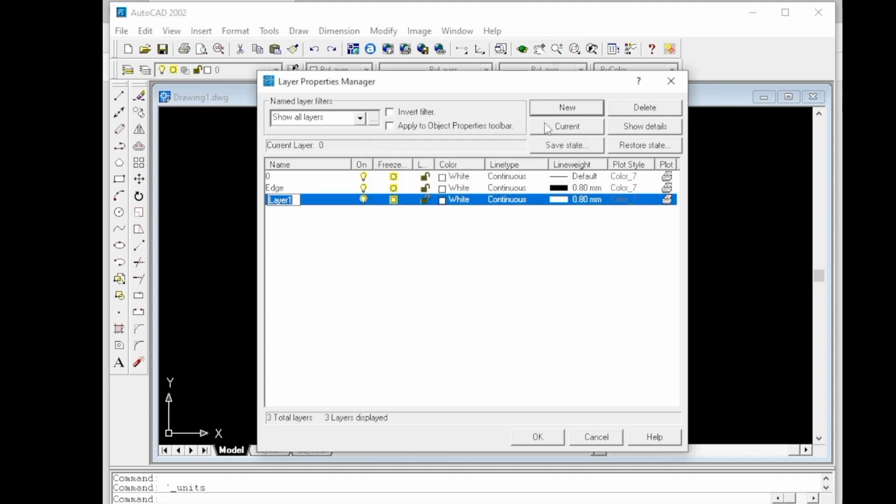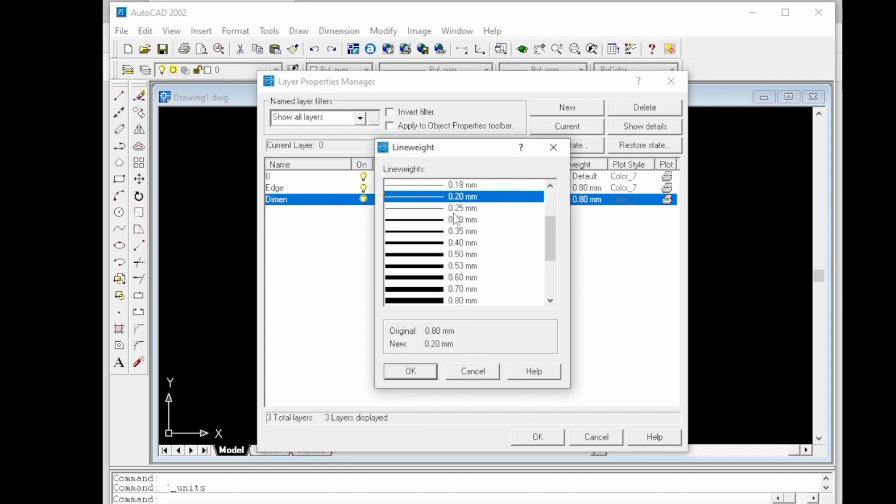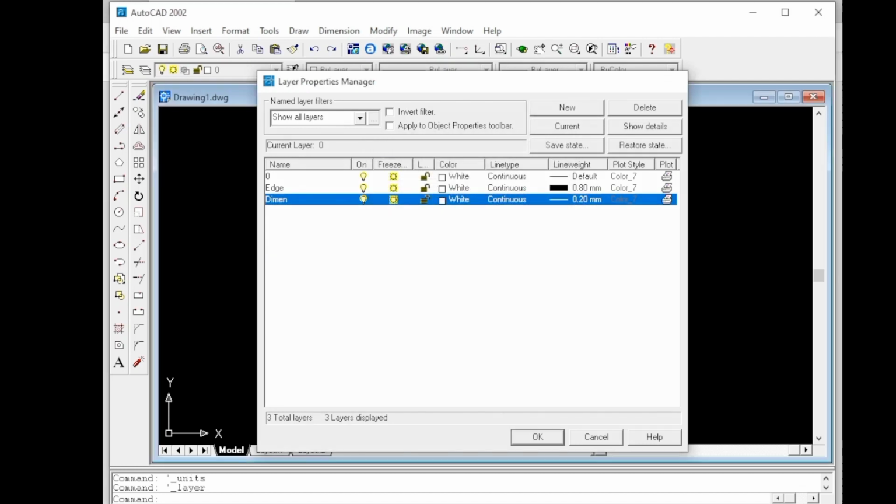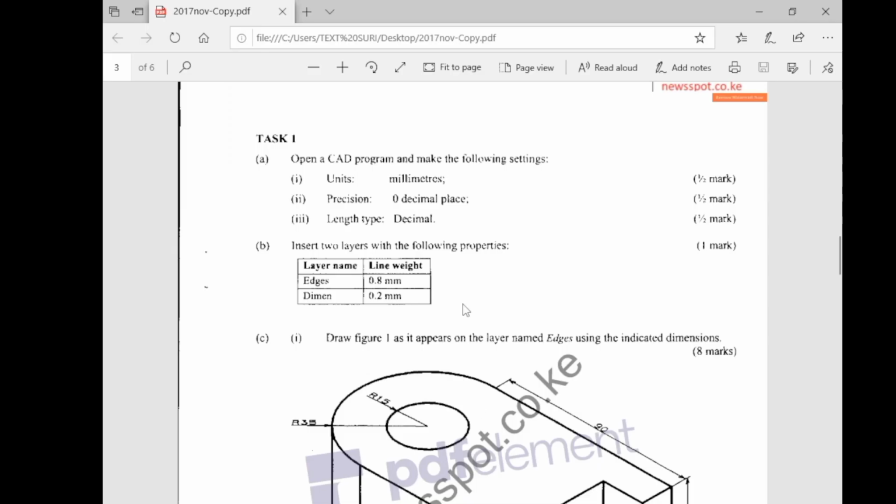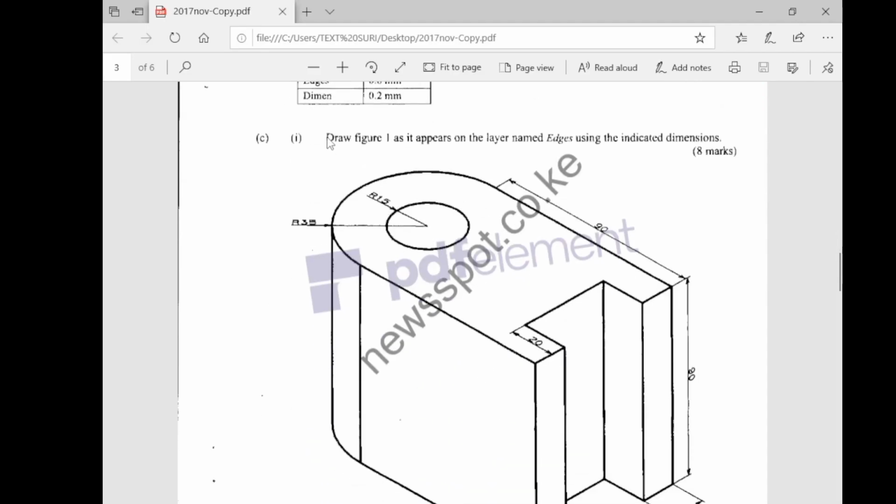Okay, new. This one we rename diamond. It has a line weight of 0.20, so 0.2 millimeter. See, diamond 0.2 millimeter.